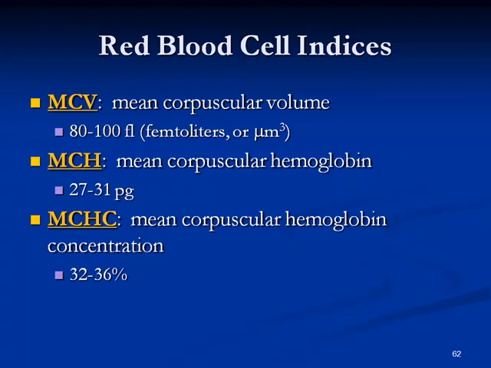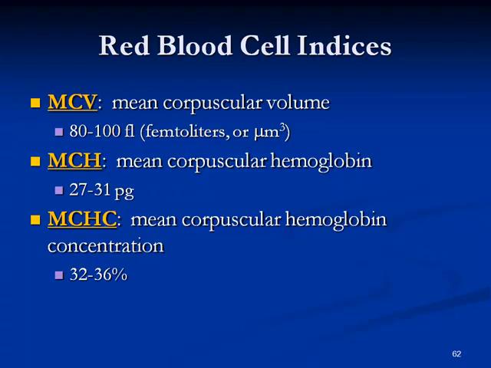So you get the total red blood cell count, you get the hematocrit and the hemoglobin. This is information about each individual cell. So the MCV is the mean corpuscular volume, and corpuscle is an old word for cell. So it's just talking about how much volume is in each individual cell. So instead of being measured in milliliters or liters, it's measured in femtoliters, which is a little teeny tiny part of a liter, because we're talking about how much volume is inside one individual cell. So it's a little tiny amount. So the normal level is 80 to 100 femtoliters.